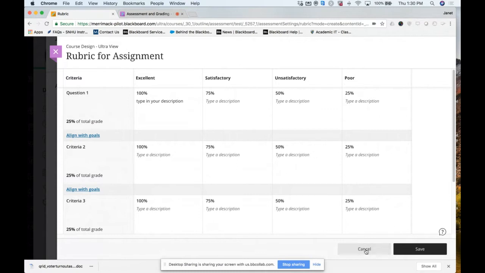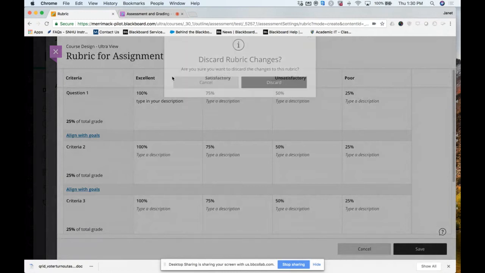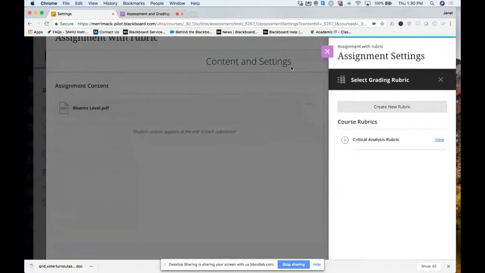So that's how you create a rubric. And then once you create this rubric, it stays in the system and you can use it across your courses. You can make that copy, you can make adjustments. So really it's a little bit of work up front, but it's worth it once you get it done. So that's how you create a rubric.